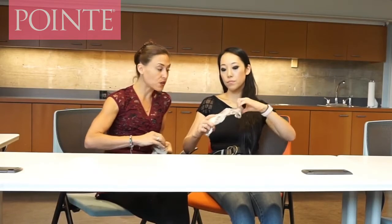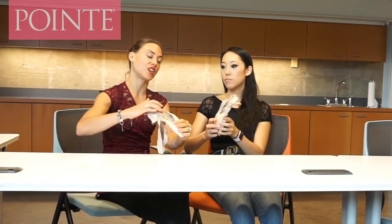Well, in my specs, I get a 3/4 shank, and then they actually shave it. So it's not like a hard cut. It's an angled cut, so it doesn't hurt the sole, or you don't get a blister or anything like that. A lot of dancers who 3/4 their pointe shoes themselves, you'll notice that there is that hard cut in the middle. So you can either tape that down, duct tape it, or you can have it custom made already so it doesn't do that, and just have it shaved, angled down.